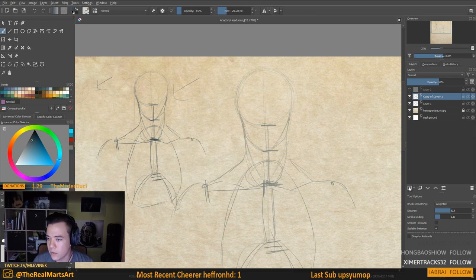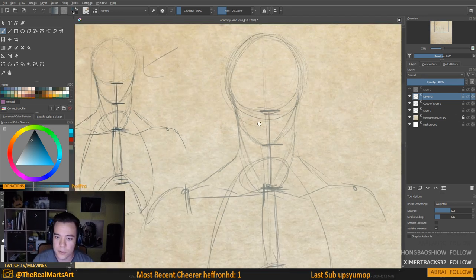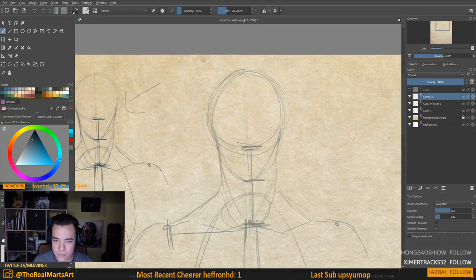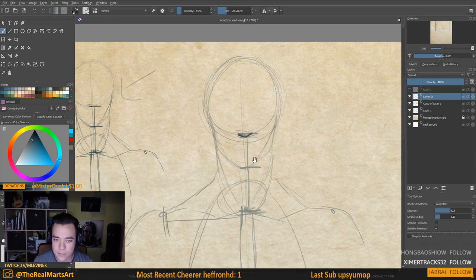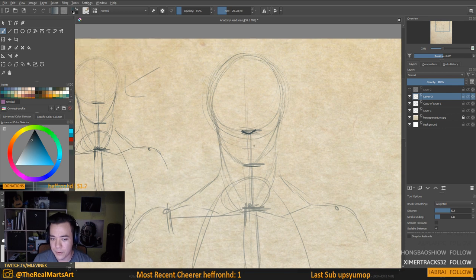Since we did this whole circle first, over here, where it ends is usually where your nose ends. So you have your nose there. Then at half of this distance from your chin, the end of the nose is where the mouth is.